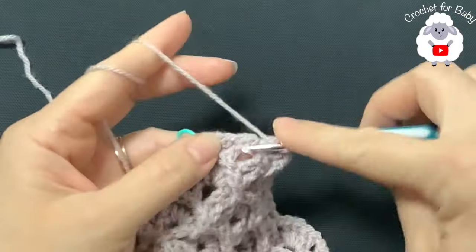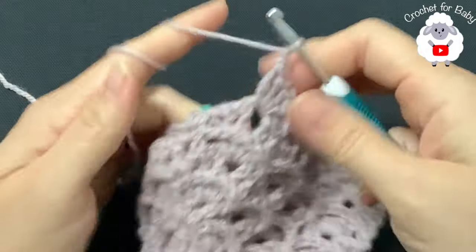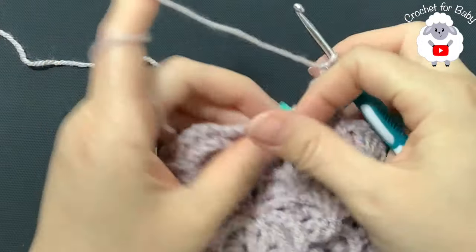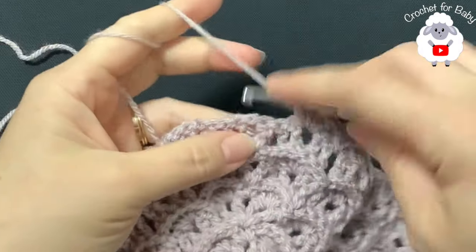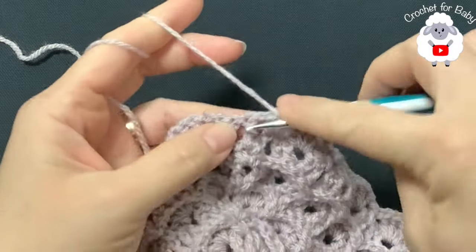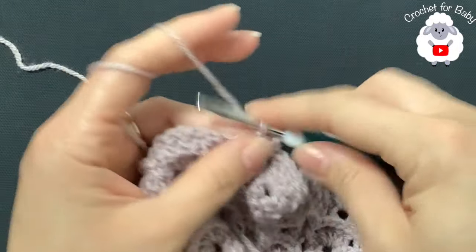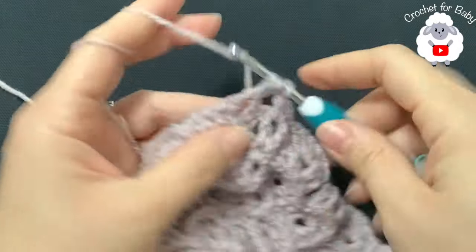Here's the last shell for this front panel. There's four. Now I have the first corner. This is what you're going to do into each one of the corners. You're going to do a single crochet into this V-stitch, two chains, single crochet, chain one, and then continue on and make your shell stitches for this sleeve.